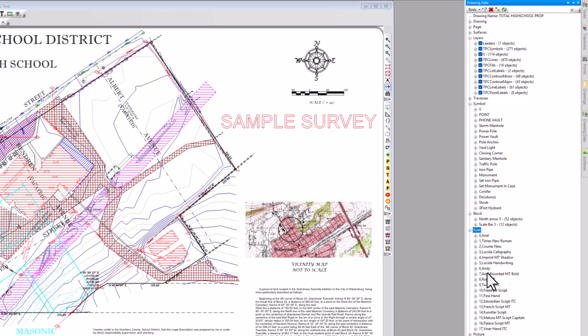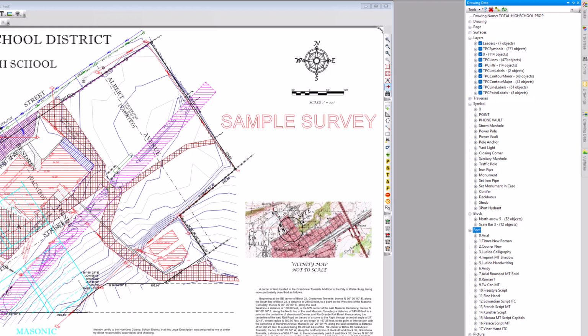I've got fonts that I used. I've got raster images that I used. So when we write the CAD file, we're going to find that Traverse PC writes a rich CAD file with all the layers, blocks, multi-line text, raster images. Everything that you see in this drawing gets duplicated or recreated in that CAD drawing. And the person that opens that CAD drawing probably won't even know that you didn't do this in CAD. Traverse PC is that careful and extensive about how it writes those CAD files.